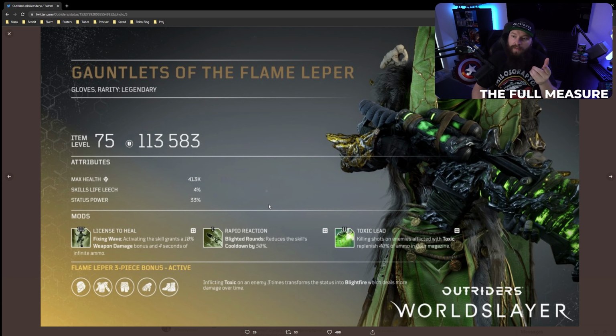So then when we go over to the gauntlets itself, here we have license to heal and rapid reaction. Both of these are also two new ones. License to heal, Fixing Wave, says activating the skill grants a 10% weapon damage bonus and 4 seconds of infinite ammo.